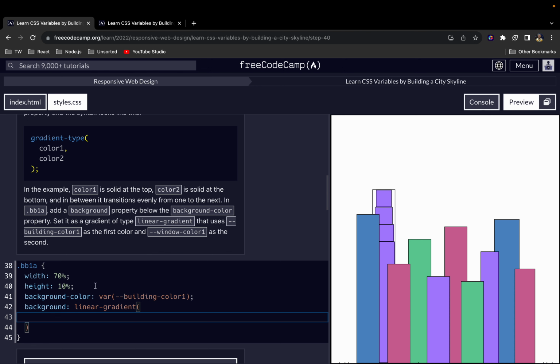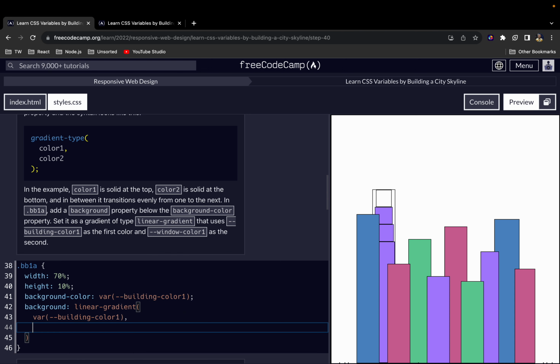Now remember that to use a variable you have to write the var keyword. So first I write the var keyword, bring your parentheses, and then the name of the variable, which in this case is building color 1. Bring your comma, and then the second color is going to be window color 1, which is also a variable. So you bring your var keyword, bring your parentheses, and then write the name of the variable, window color 1.